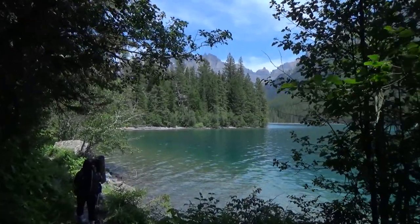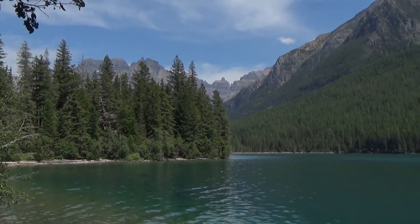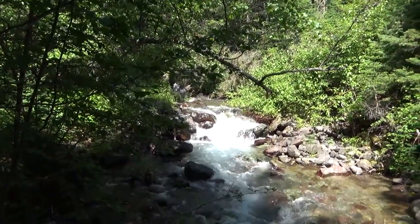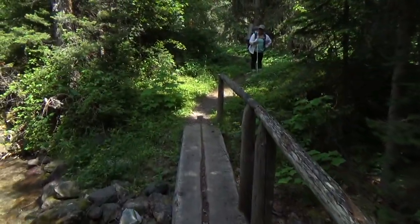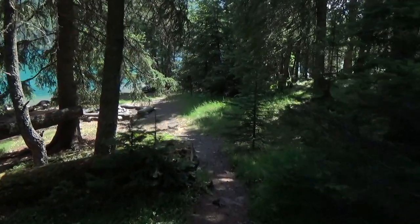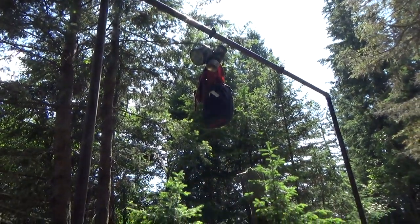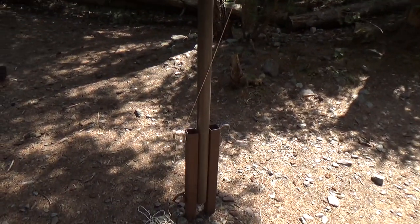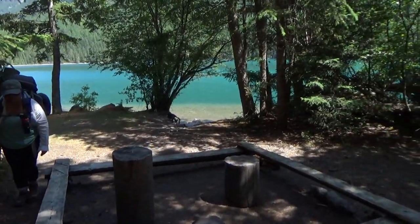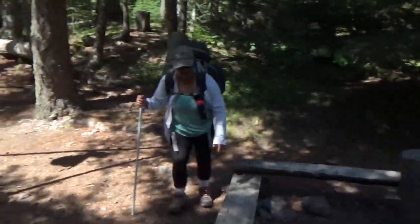We've just about made it. Now that we're arriving at camp, I'm going to put a bunch of days' worth of information clips together to show you what goes on here. There's a little sign above telling us which way to go. First thing we do is go to the food prep area — there's a food prep and campfire community area here and we have to hang our food. Some other people already have their stuff hung up. This is our food prep area; the campfire area is over there. This is where we drop off anything that smells at all before we find a campsite.